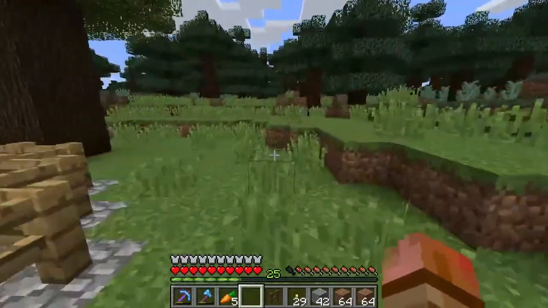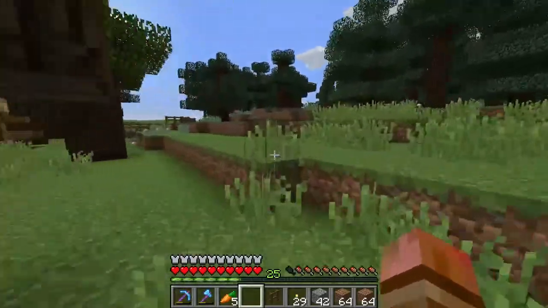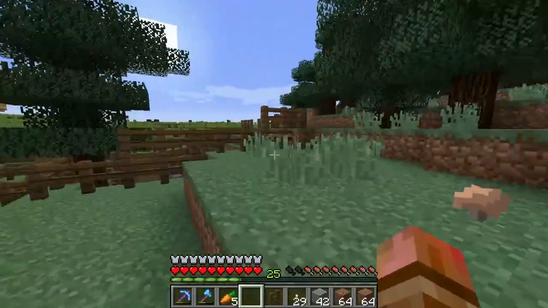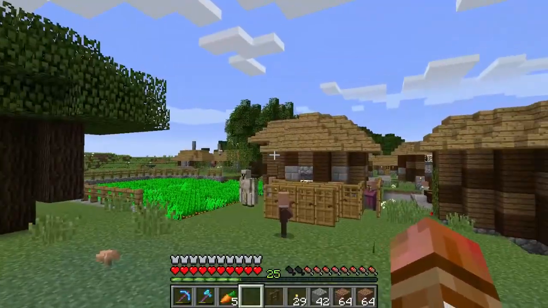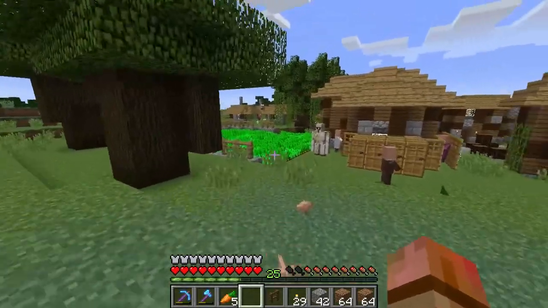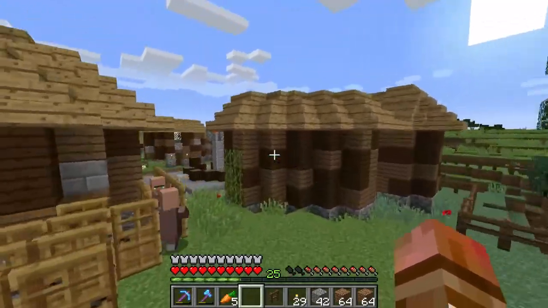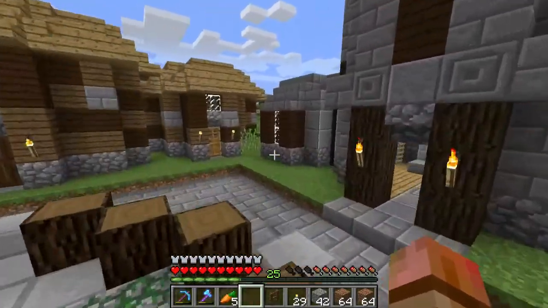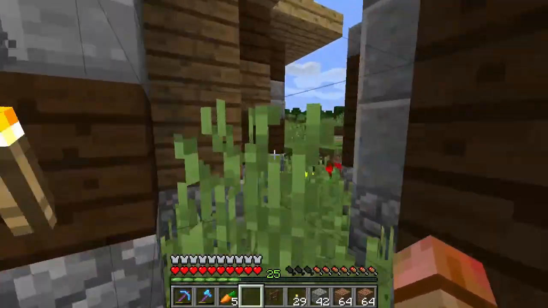And in today's episode, we're actually going to go on a little bit of an adventure. I found the other town on the map, and actually, to my surprise, there's two towns on the map. And we're about to get started on this portion.